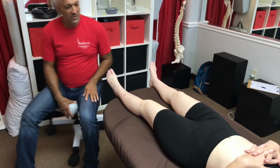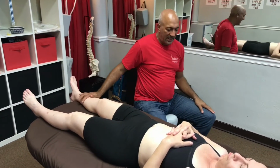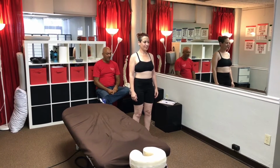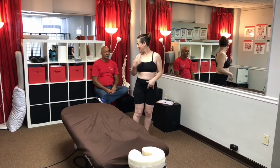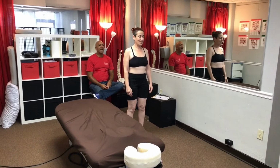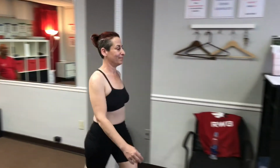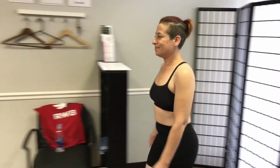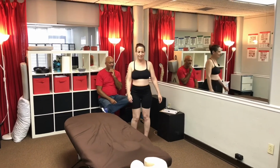So now, in a couple of moments, Debo is going to slowly come off the table and take a walk. Okay, Debo has come off the table and she's going to take a walk and tell us how she feels. You want me to do it like last time, walking at an attempted normal speed and a short distance? Yes, with a soft gaze, looking forward. Okay. Good. Still walking in the sagittal plane. Good foot placement. It looks very natural.